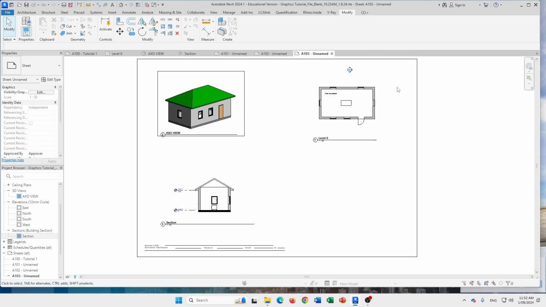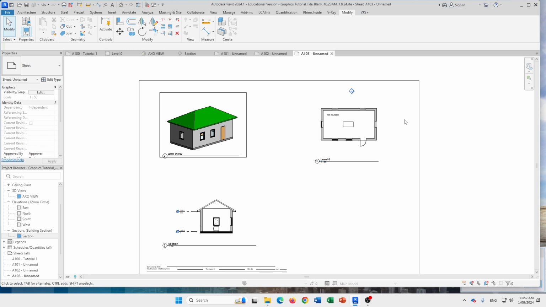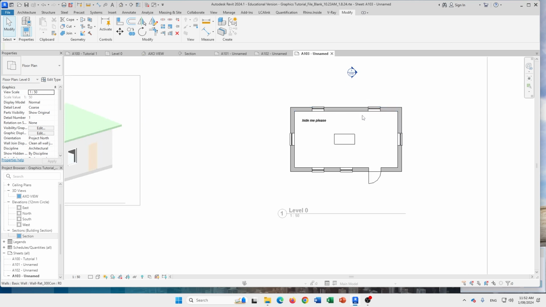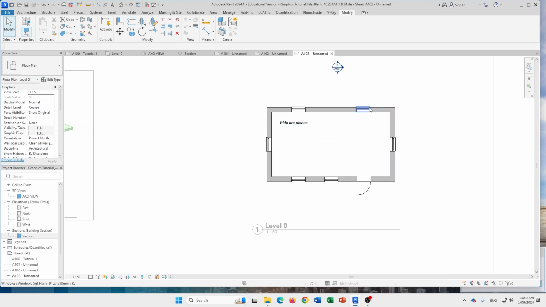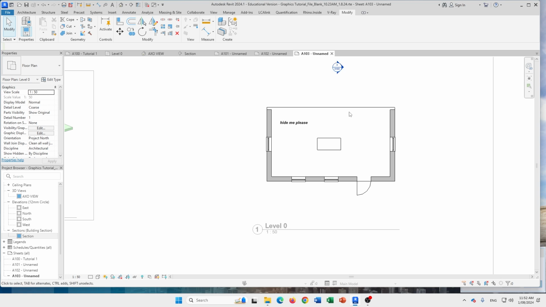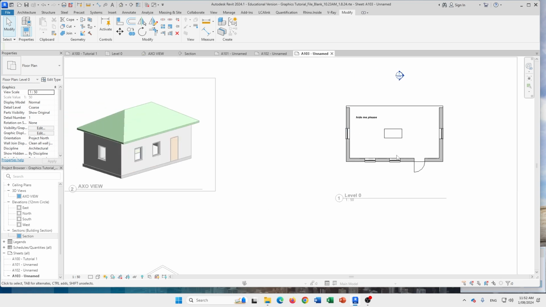So anything you do on this sheet doesn't change anything. But when you hover it, and it gives you that square, and you click into it, and everything grays out. And if you come closer to it, now everything highlights, and that just means now you're actually in the floor plan, and you can actually start moving things, like delete that wall, and that will actually delete your wall. Okay, I'll delete this wall.